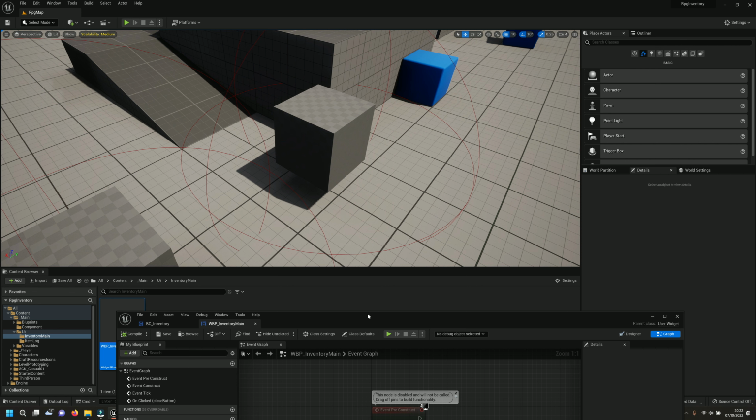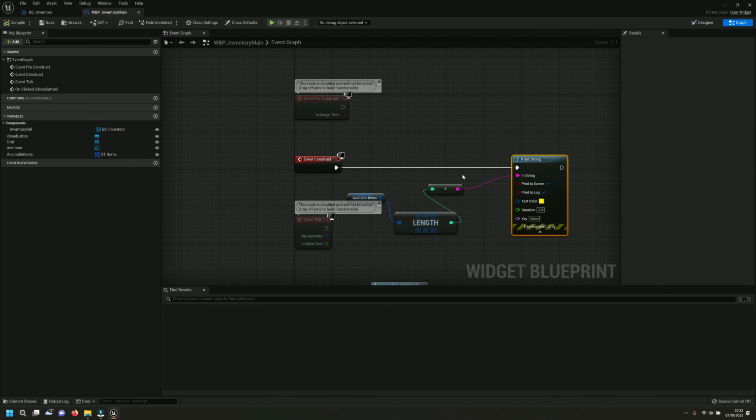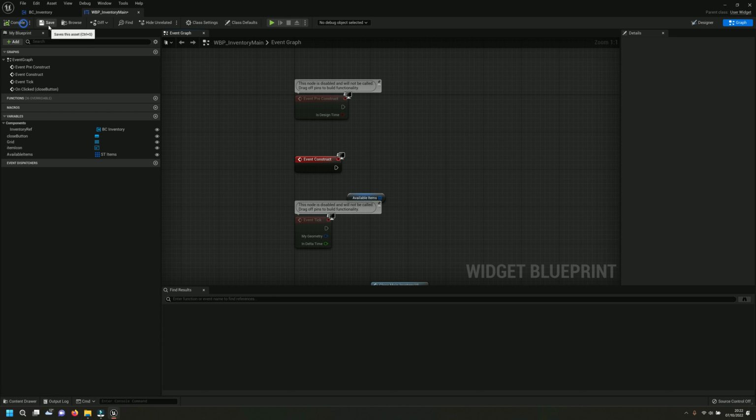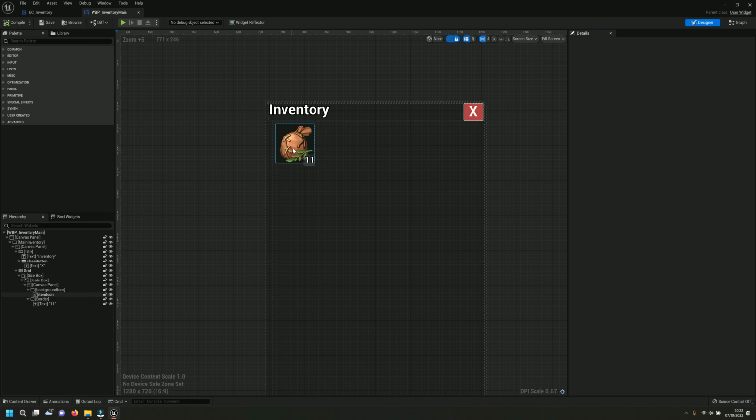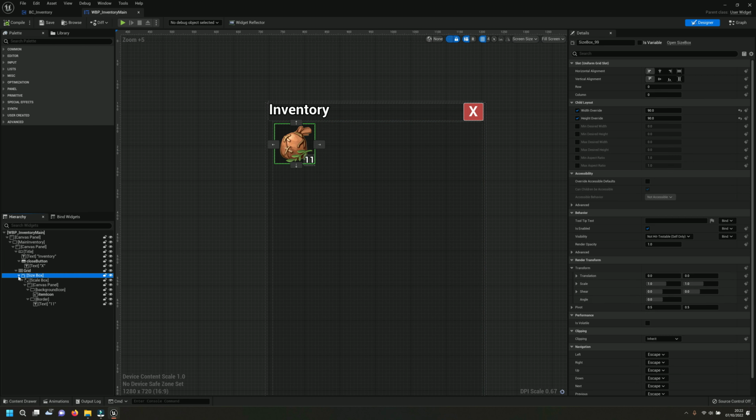Right, so I'm gonna close this, and now let's go back to our UI and do some design. Let's make this work in a better way. Remember that we did this in the previous video, and we now have the grid. What I want to do is make sure that this piece of work works as a standalone, so we can actually just spawn that part.